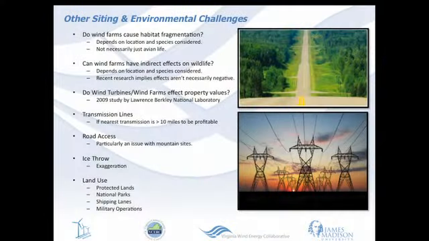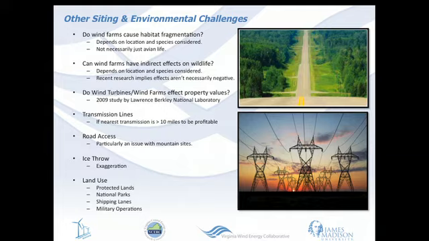Some other siting challenges, I mentioned a little bit about some other environmental concerns, specifically the indirect impacts on wildlife. Do these turbines affect animals in more regards than just animals getting hit by the blades? This considers things like habitat fragmentation from having to construct roads or transmission lines or the path to the turbines themselves. Does this include things like bird predators, other things other than avian life? Is there any effect on things like that?